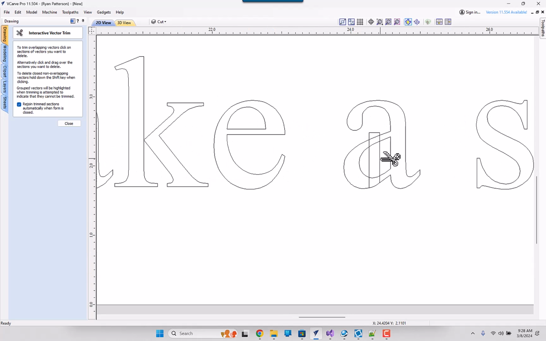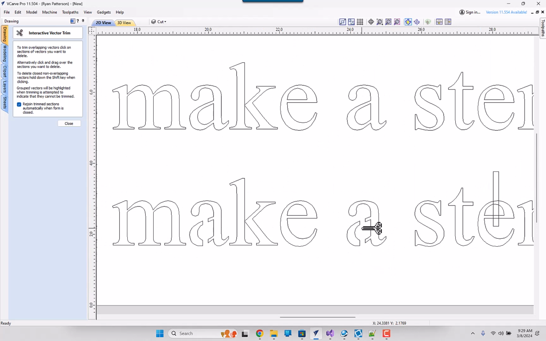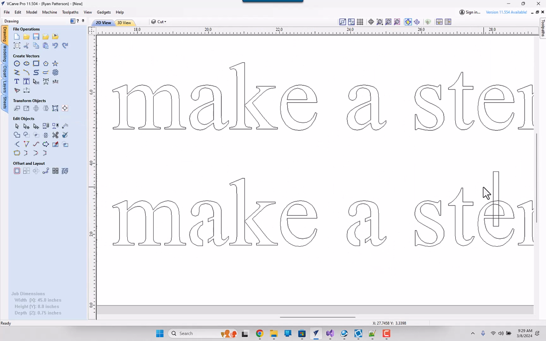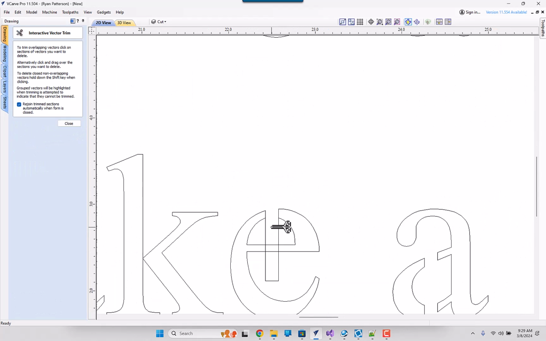And I see I've missed an E. So before I trim the last of the rectangles, just going to make a duplicate copy of this one, move it over, and go back into the scissors to remove the bits. If you grab a line that you don't want, the famous Control Z will undo.